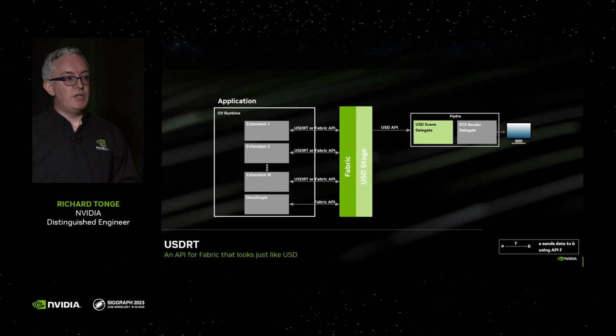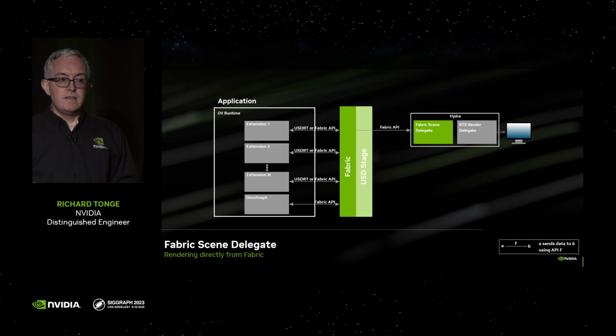Now, I mentioned the real-time loop earlier and about how it might run at 60 Hertz. But actually, we've got some applications where you have a whole bunch of different iterative loops at different frame rates. And so we have a feature called Fabric Lanes, and Toby's going to talk about that later. Once you have reformatted your data into some vectorized, easily searchable format, one thing you can do with it is just render from it directly. And that's what we've done. We provide the Fabric scene delegate, and Alois is going to talk about that in a little while.